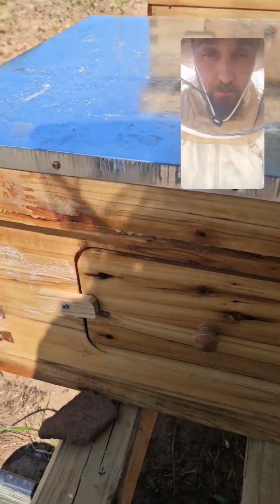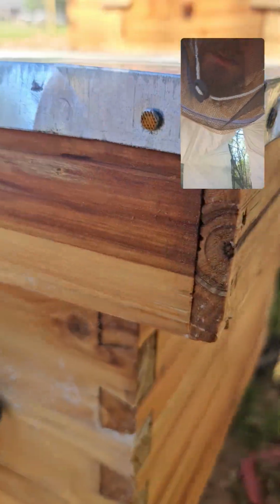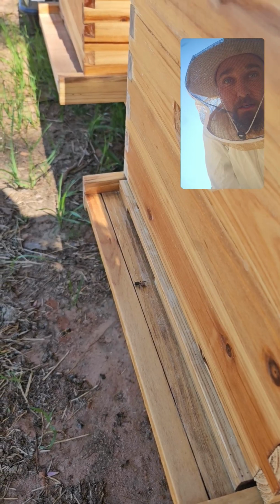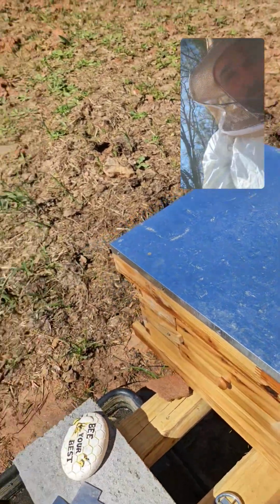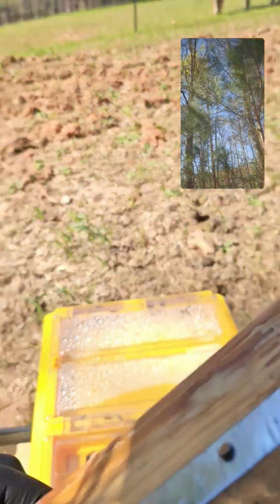Now, before we do a whole lot more, let's look in here and see if anything has happened on this side. All right, so they've not gotten this far. That's a big one there. It must be a drone. Pretty large bee. He's over here hanging out next to the edge. They've not begun to draw out comb on those foundations at the very edge yet, but 7 days, doing pretty good. And if we look up front, pretty steady flow of traffic. Lots of pollen in and out, and it looks like we have somebody here who's not doing well. Poor fellow. Well, who knows? All right, well, hang tight. You guys are gonna get a couple more clips as I start pulling the frames out, seeing what we have.